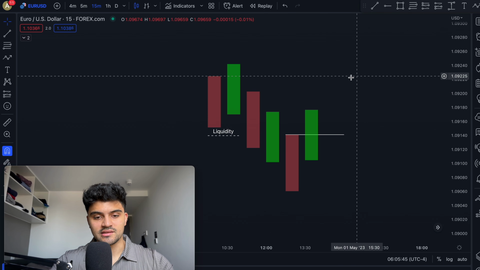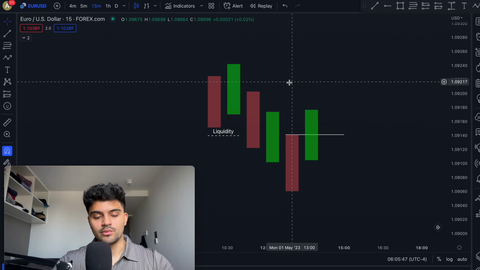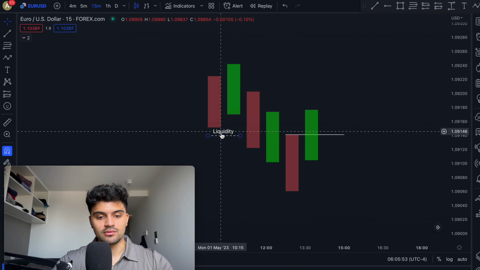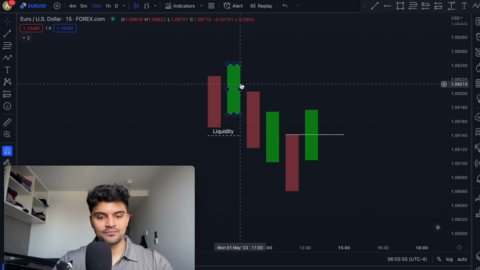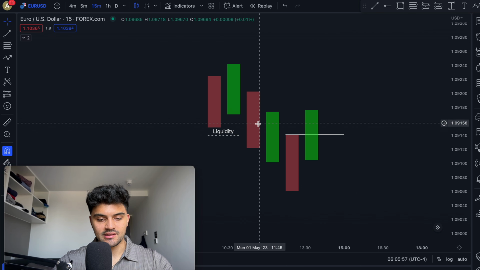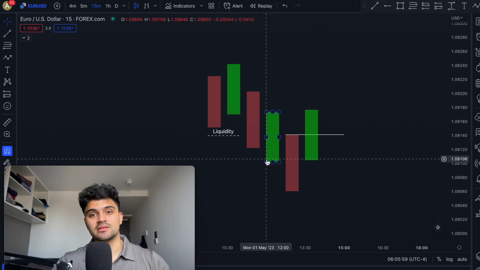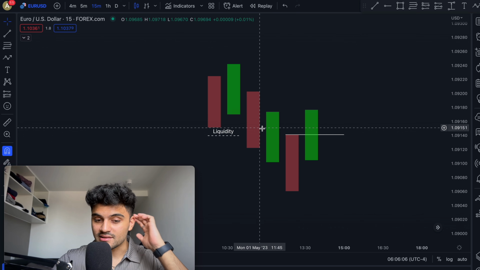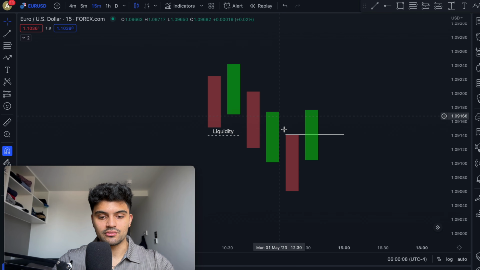Now if we reverse it and look at it in a bullish scenario, all we're going to be doing is essentially the same thing. We have a down candle, an up candle, there's liquidity below this down candle. We wait for it to get taken out, as it does there. Then we're looking for the last bearish candle to get violated, which sounds a bit aggressive, but basically to get taken out. So as you can see, we have a down candle, up candle, down candle.